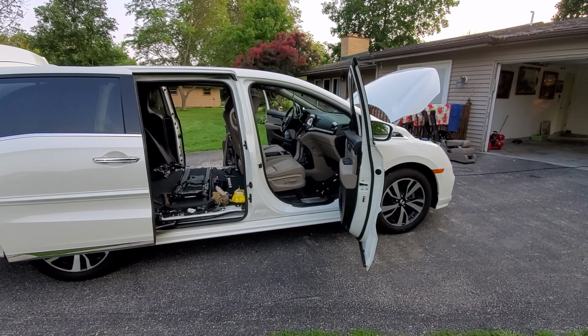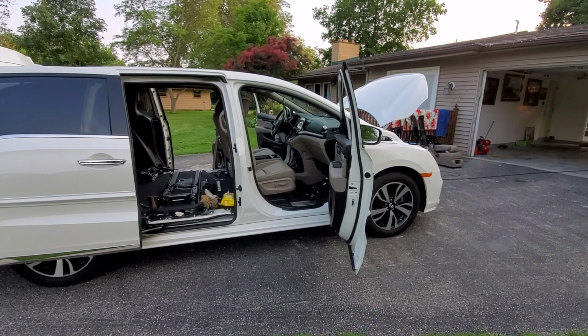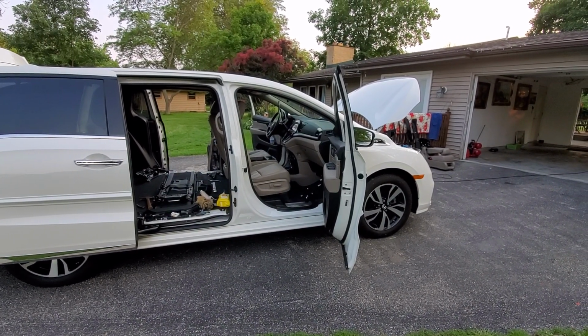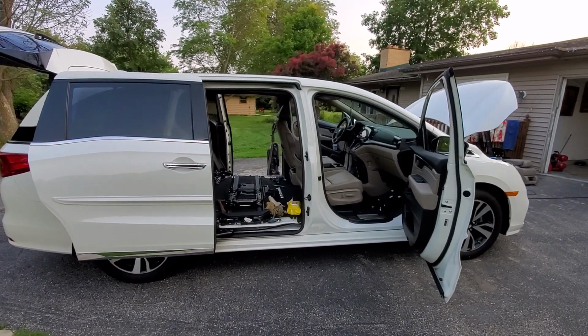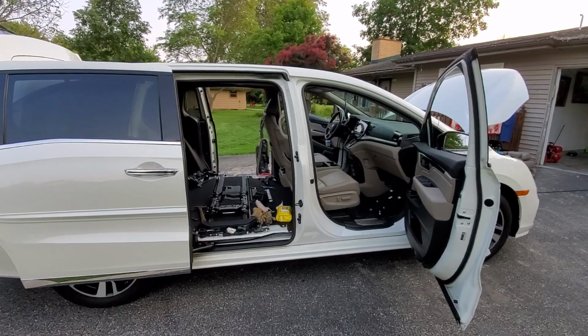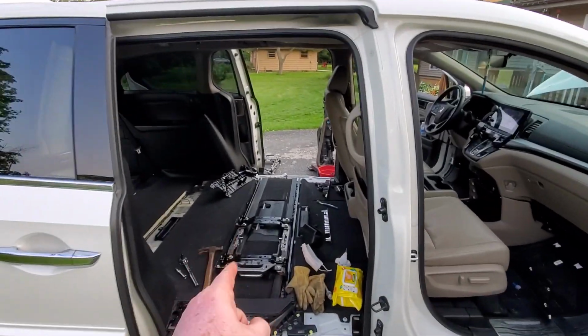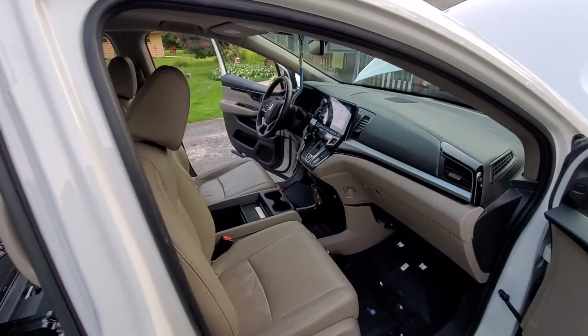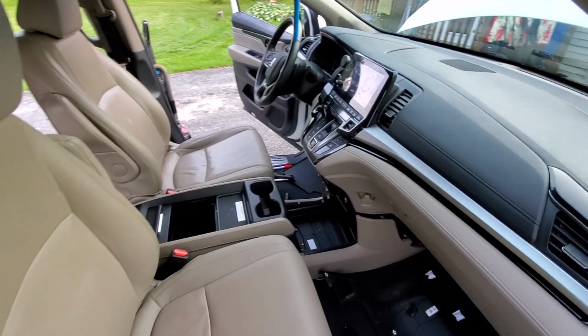Hello everybody, this is Abraham with North Shore Computer Services, and what I got here is a 2020 Honda Odyssey. This is the Elite version, and what I'm doing here is extreme detailing. We'll talk about that in a moment. First, I want to talk about the center console.